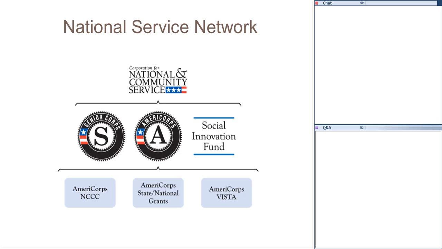On the right side of the screen, you see the Social Innovation Fund. This is sort of an idea generator, and it's an opportunity to take great ideas to scale. So the concept is we make a federal investment through a relatively large grant to a national organization, and then that organization matches the money with private contributions, essentially doubling the amount of resources available, and then they make smaller grants to organizations that are already doing things that work in the community.